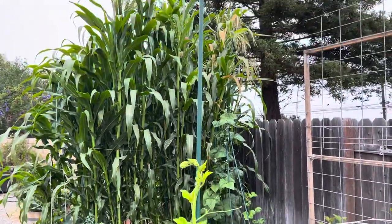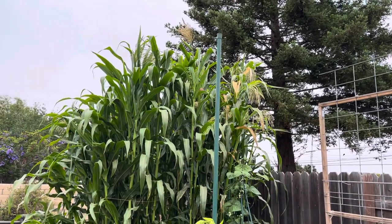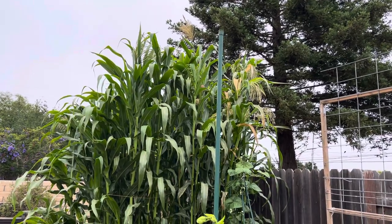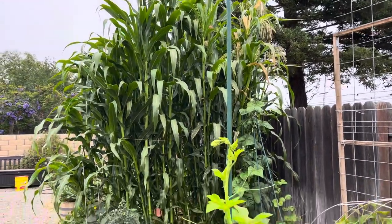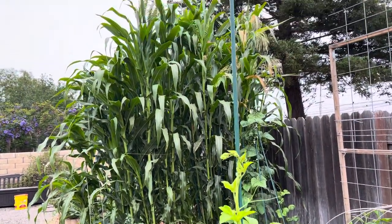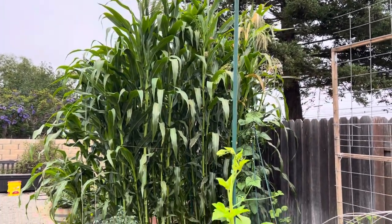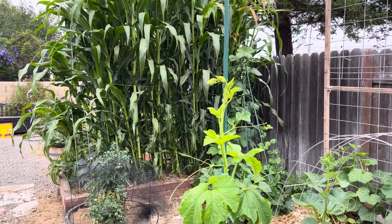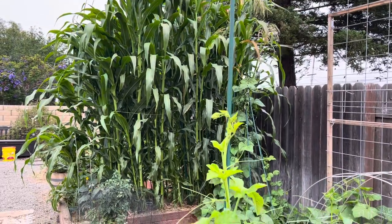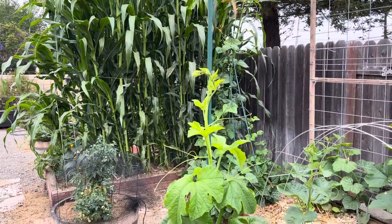So this vining one I'm going to allow to go up to the top of my pole — I'll be adding some cross bracing to it but for now it's just that. Once it gets to there you can see how much farther it's got to go. I'm just going to cap it off because I don't need a 20-foot tall acorn squash. That's going to be seven feet tall — taller than we need, we'd have to get a ladder up there. That means I might have to do a melon sling on this guy because there's no support other than a vertical pole and cross bracing.